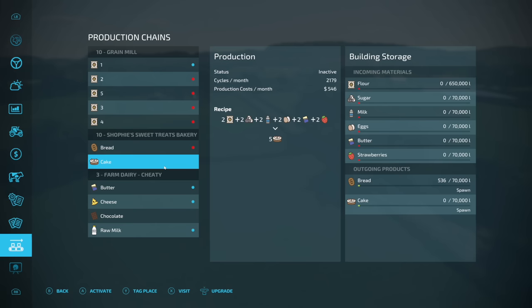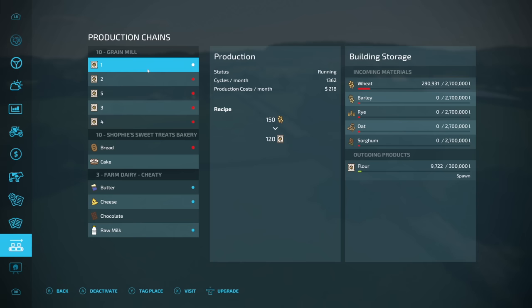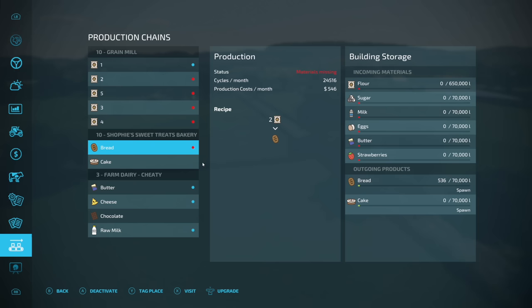Speaking of production, James, you can see over here at the grain mill, which is where we are right now, we have 290 liters of wheat in there. We need to figure out how to get that going faster. We've also got a shortage of flour. There is none. So we need to get some over there because we have some now.